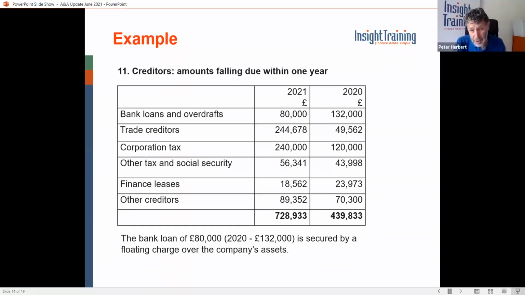Don't forget as well, if you were to abridge your shareholder accounts, then the creditors note would drop out, or the tabular note would drop out completely, and there would therefore be no analysis of creditors falling due within 1 year, either within the shareholder accounts or indeed on the public record. And I think abridging of shareholder accounts is not a massively common thing as far as I'm concerned. But again, if you're looking to go for very, very light touch disclosure and you want to lose that creditors note completely, then abridging would be the way to go to make sure that that outcome is achieved.